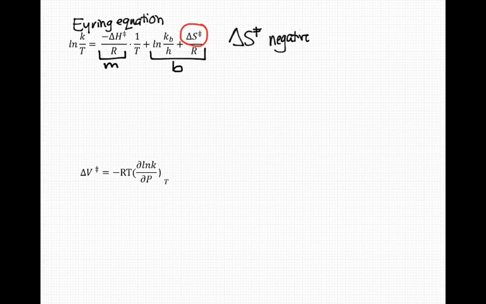So that would be consistent with an associative mechanism, because we imagine that we have two particles that are our starting materials that become one particle, the intermediate. So we start with our complex and we add our incoming ligand to make our 7-coordinate intermediate. And so in making that transition state, as those things are coming together, we have two independent particles that become one. So entropy decreases. Our delta S of activation is negative.